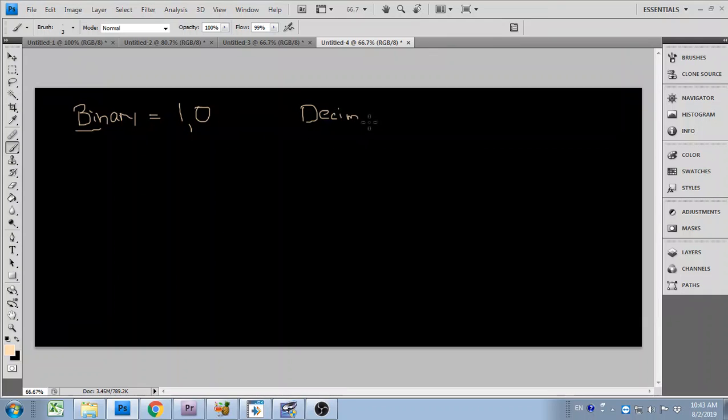Decimal numbers, of course, the first part of this is DEC, Dec, which means 10. And what are our 10 symbols? A lot of times we forget about the little zero, but that's important. 0, 1, 2, 3, 4, 5, 6, 7, 8, and 9. There is no symbol 10 because 10 is just a combination of a 1 and a 0. So these are the 10 individual symbols that they have designated. And this is what we use. We use decimal numbers all the time.